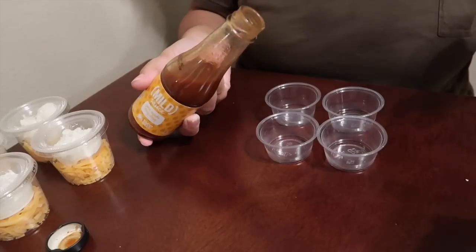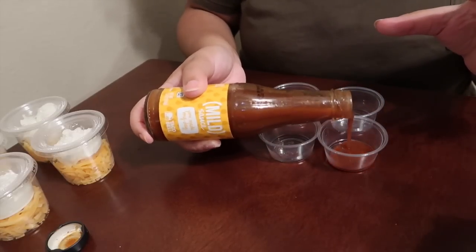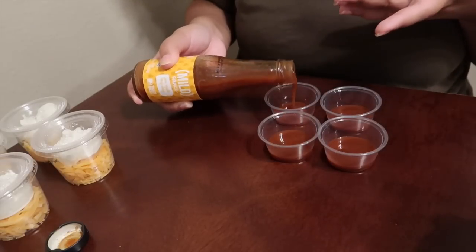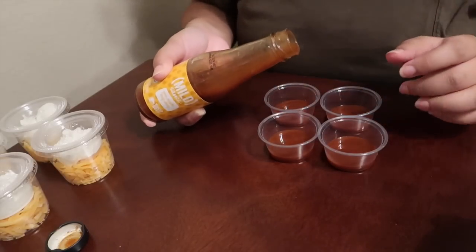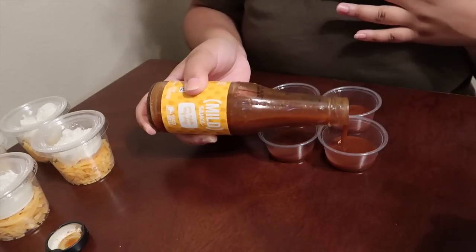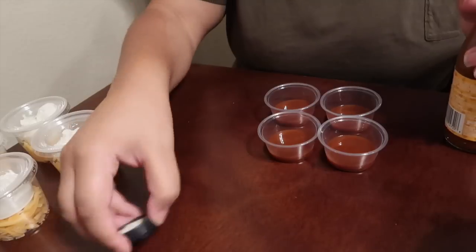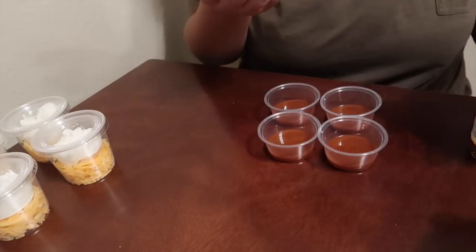If you are comfortable bringing this around, or maybe you have the individual packets, then by all means do that. Also, I wouldn't do this if I was able to leave this somewhere at work, but I don't have a place at work that is my personal space. Like I don't have a locker that I can have access to or anything like that. So literally, I can't leave it there.